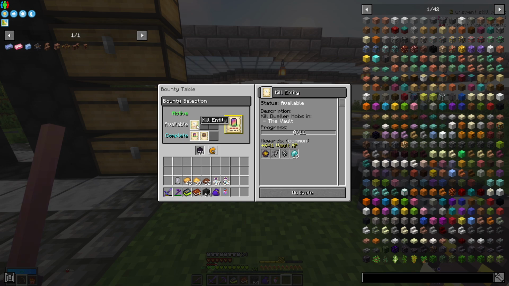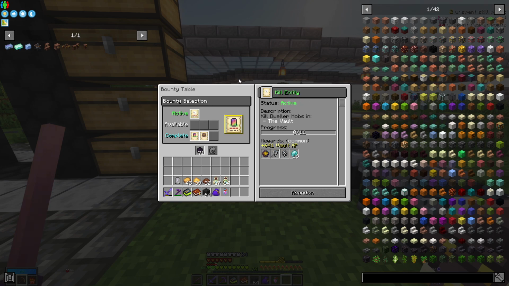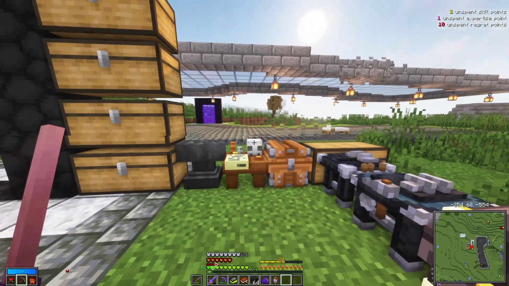We got a Gather Elixir, and can we activate a second one? I don't think we can, so I'm kind of worried if I activate this, it'll abandon our current one. No, it won't. Okay, so that's good. So Gather Elixir, we gotta Gather Elixir and kill Dweller mobs, and then we'll get a bunch of XP. It gives so much XP, which is perfect.